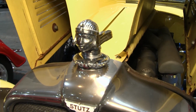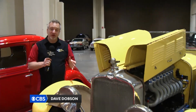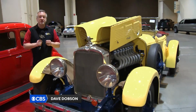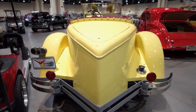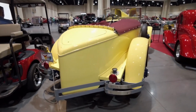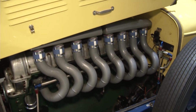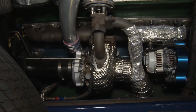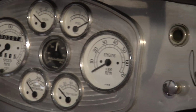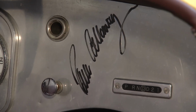Well, Ted, here's another one that just happens to be from 1928. It's a Stutz. Now, Stutzes were originally built for speed. In fact, the first one was completed just in time for the inaugural Indianapolis 500 in 1911. This particular Stutz was lovingly restored from its original look a few years back. Under the hood, still the original inline eight, but a lot of extra power added from the folks at Callaway, famous for the Callaway Corvette. In fact, the dash is even signed by Reeves Callaway. Just one of the many unique cars for sale here in Biloxi today.